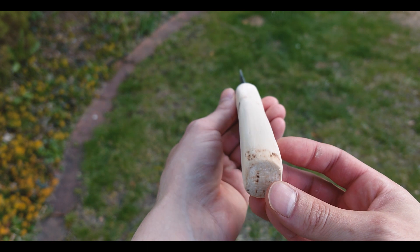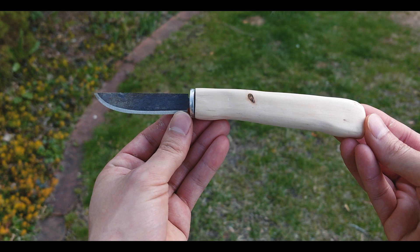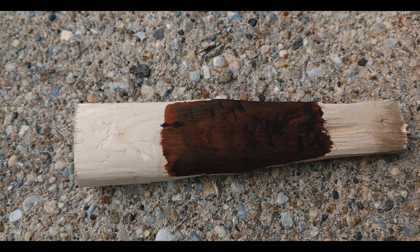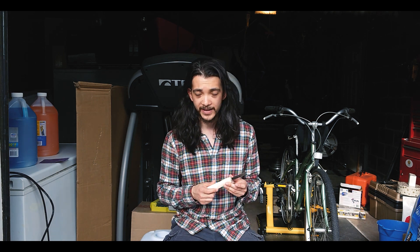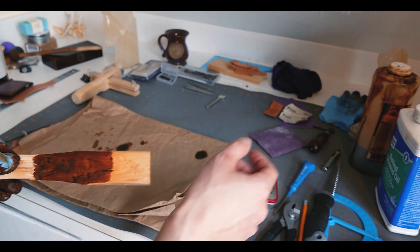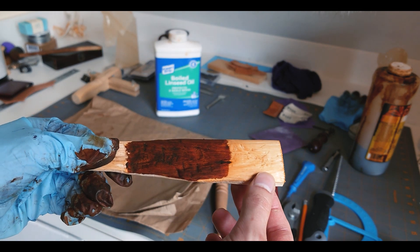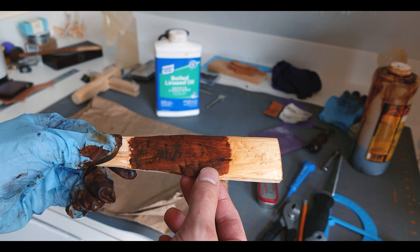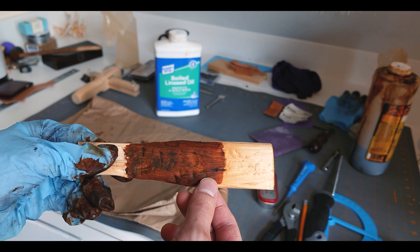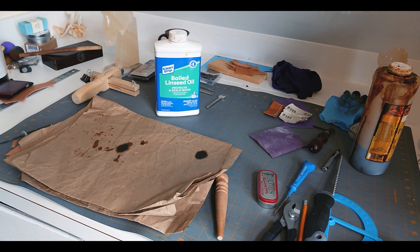A lot of the work has just been refining how the handle fits my hand, because it's a custom knife — so why not have it be exactly how I want it? If I just wanted some sort of stick for the handle, that would have been easier. But why not take the time and get it right the first time? The next step is to see if this maple will take a leather dye. I have a blank piece of maple just for a color test: two thirds stained with the leather dye, one end with only the boiled linseed oil, the middle with boiled linseed oil over the dye, and the edge with just the leather dye by itself. The boiled linseed oil takes a little bit of the dye coloration away and exposes the wood grain more, giving it a golden color that I really liked.